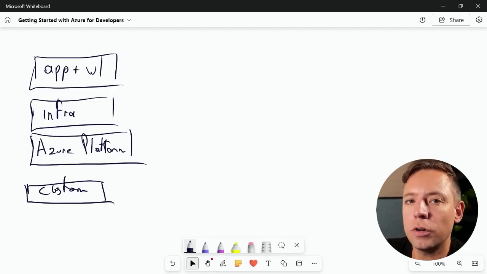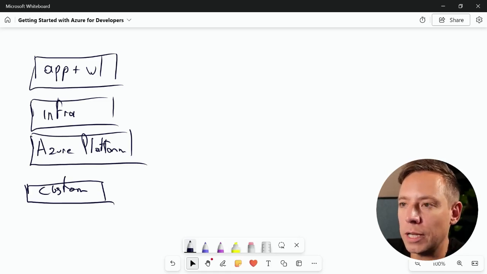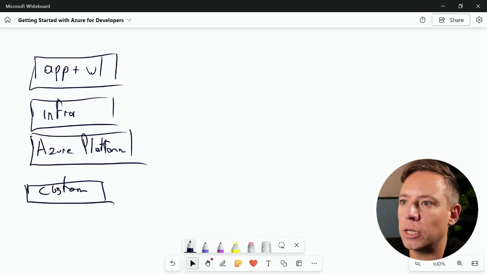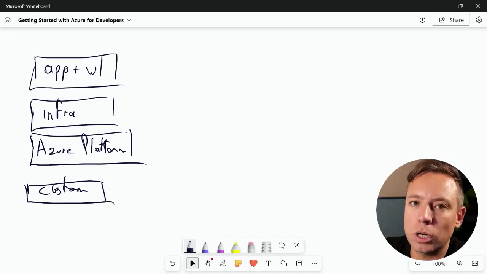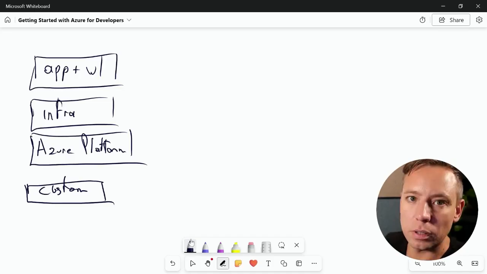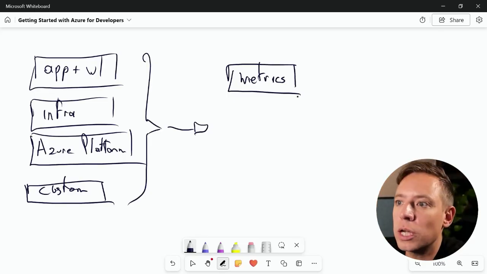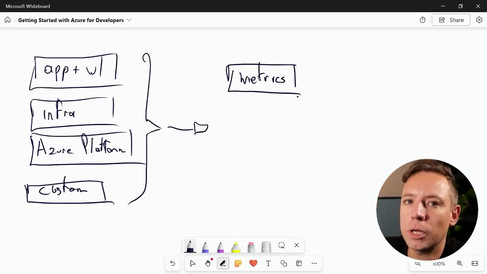From these sources, various types of telemetry data are collected in one common data platform. Typically, you'd speak of three different types of telemetry data: metrics, logs, and traces, or rather distributed traces. Let's start with the first one. Metrics are numerical values that describe an aspect of a system at a particular point in time. For example, the total amount of memory used. We inspected that in the previous section. That was a good example of a metric. CPU utilization is another typical one.